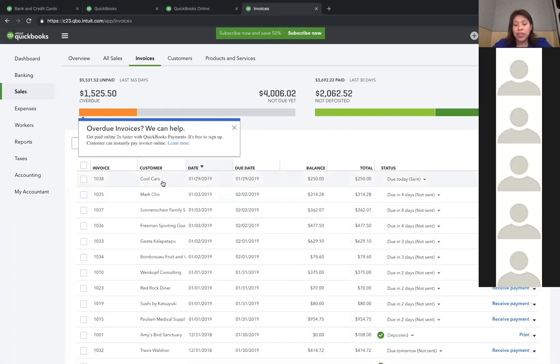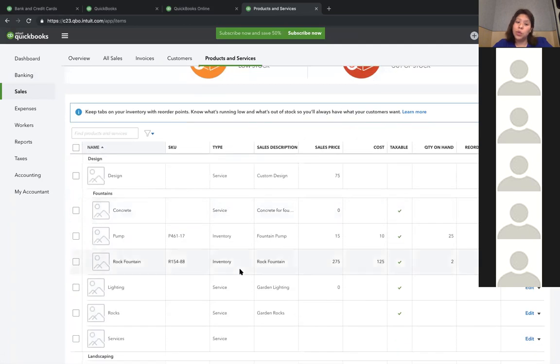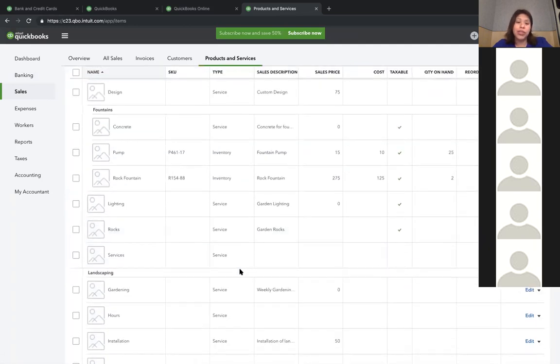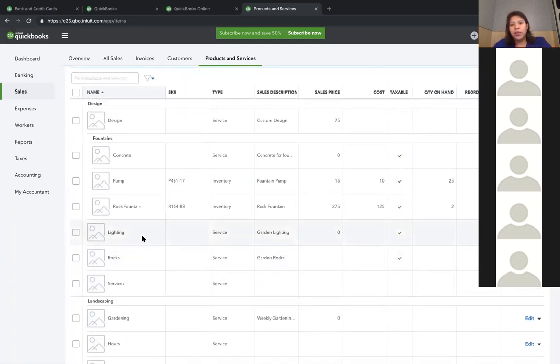So here's the invoice that we just created. It's sitting there. And here's the list of products and services. And this is also pretty important. You want to make sure that you set this up as a consultant or a service provider. You want to go ahead and set up coaching. You want to set up social media management, right? Those would be your different products that you have in there.